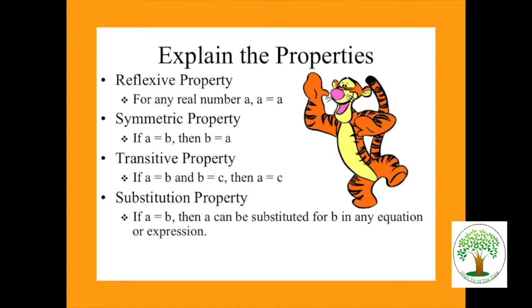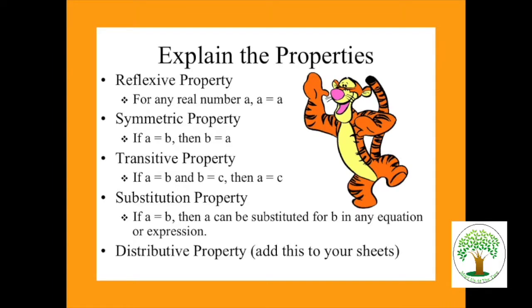If A equals B, then A can be substituted for B in any equation or expression. So if x equals 5, anywhere there's an x, I can put in a 5. You've used that to substitute into expressions since probably back in 5th grade or so. So you've used substitution over and over and over.